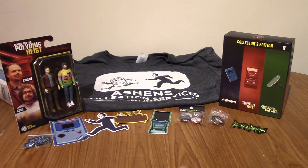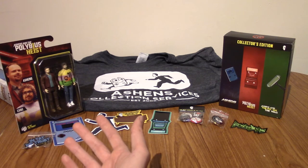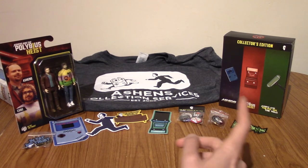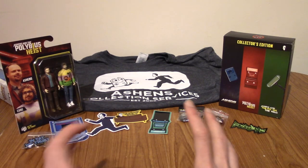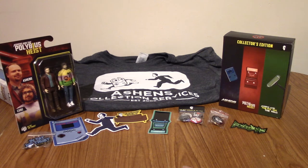I thought, you know what, I'm going to splash out and show my support. He made action figures — if more people made action figures of themselves, depending on who they are, I would definitely buy them if I was a fan. This has been a really cool little hodgepodge of different stuff. I may have a bit of an Ashens movie marathon — watch both movies, and then do the behind-the-scenes the next day. Honestly, this is fantastic, very much appreciated. If you want to get one of your own, I think you're out of luck, basically — it was a very limited time thing, so if you didn't buy it then, you won't own it now. Maybe you'll find someone on eBay, but you'll probably pay quite a lot more than the pre-order price.